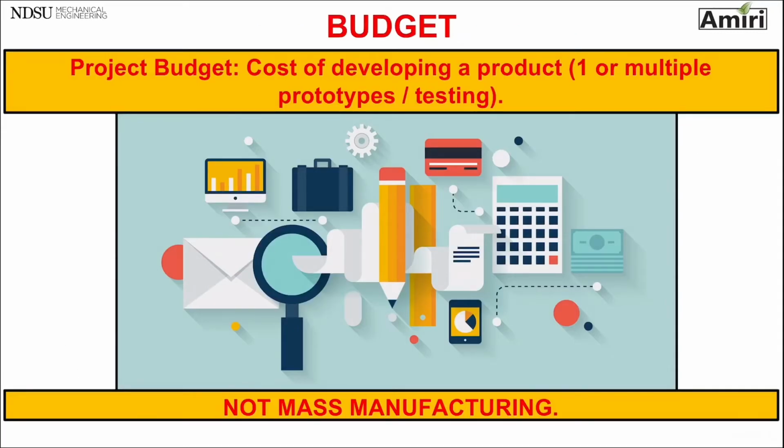Again, a reminder from 361, your budget is the cost of your project. The cost that goes into developing your final product that you get to your sponsor, or your prototype, or sometimes in this semester specifically we have some projects that are a scaled replica of something. How much cost it will entail for you to finish and get to the goal of the project. Again, this was something from 361, so it doesn't apply here, but I'm sure you know this. This is not the cost of mass manufacturing a product.